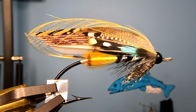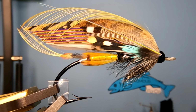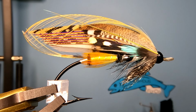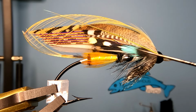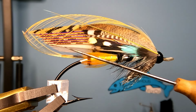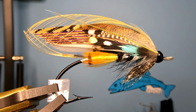And there you have it. There is the Jock Scott, size 7L, and this one is using all authentic materials. I don't do it often. I think I've only tied one before with authentic materials, and it'll probably be a long time before I do it again. But I wanted to demonstrate for you guys the use of the materials with the toucan, the Indian crow, and the cotinga. So there you go.